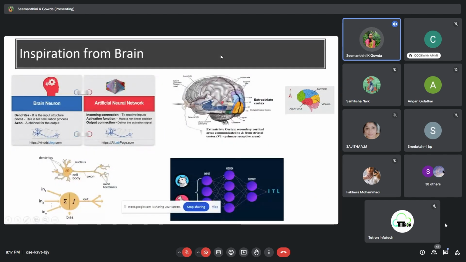And next to that, as I said, we were talking with respect to the concepts of machine learning, or neural networks, or deep learning. When I talk with respect to machine learning itself, as I said, we use mathematical foundations, either the concepts of probability, statistics, tensors, linear algebra, or calculus, right? Using all these concepts, we are going to predict the data with the help of machine learning algorithms. That is what machine learning does, right?